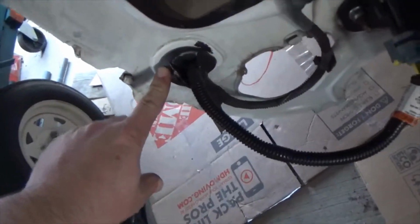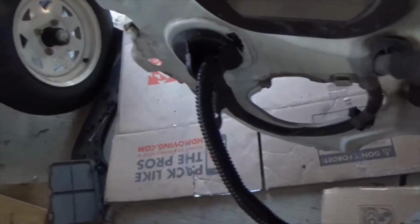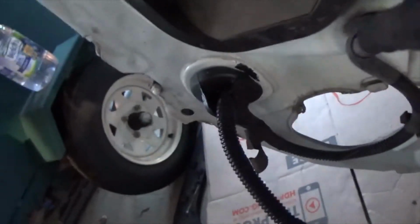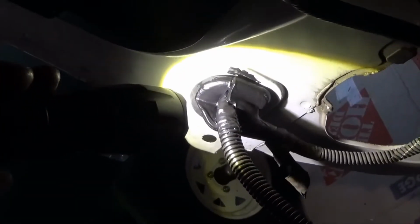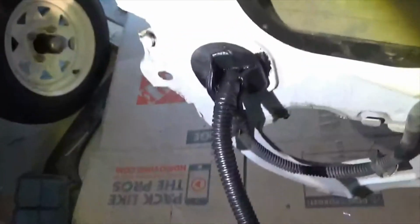I cut a hole in the top of the grommet and stuck this through it. I fished it down through there and then connected it up. When this liquid tape dries, I wanna bend this down with a zip tie, but you can see it's good stuff. I mean, liquid tape is pretty good. See, then I'm gonna put another coat on it. See, I cut the grommet, and I cut a little hole, and then stuck it through there. They were saying drill a hole up in this panel, right back up here. But instead, I just cut that grommet and shoved it through it. I'm going to paint some more liquid tape on it.